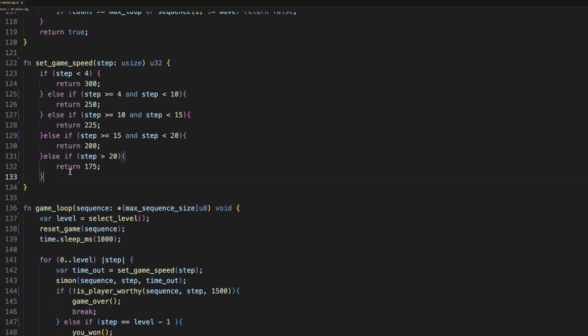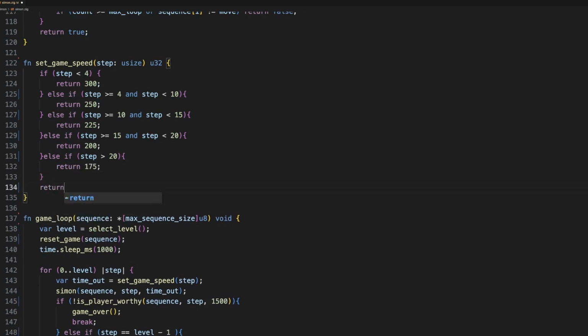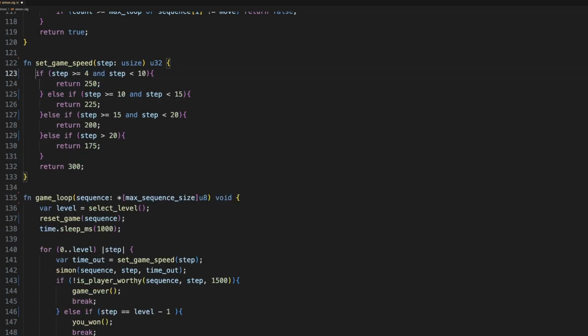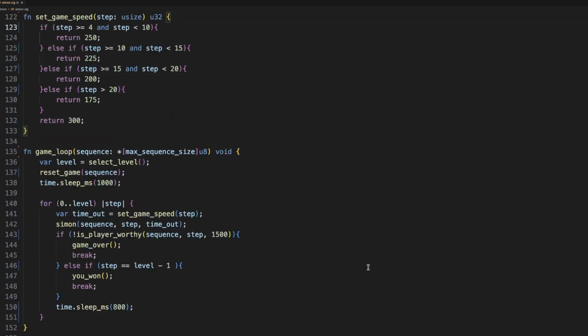An implicit return? Oh, else. Yeah, if there is nothing in that range, let's return 300. That's the default. You could also remove this one actually. Let's do that. Makes a bit more sense. Alright, okie dokie. So that is the speed up done.